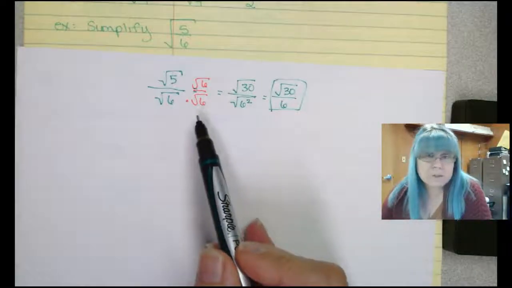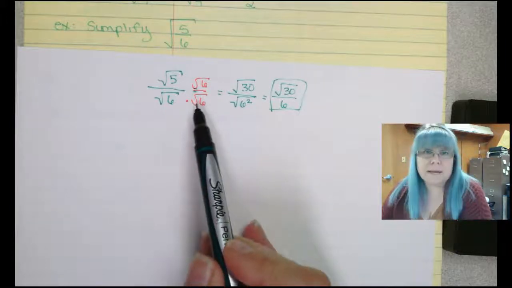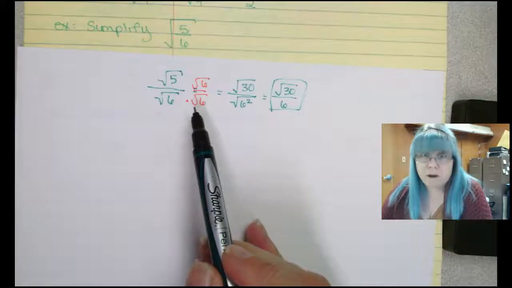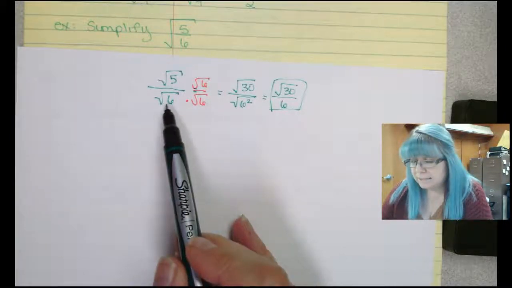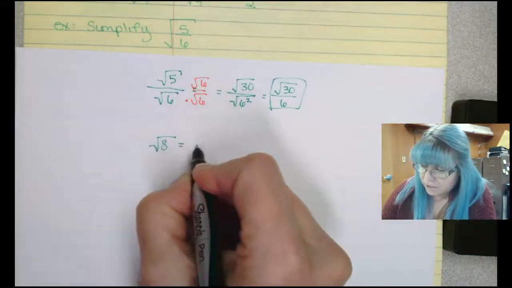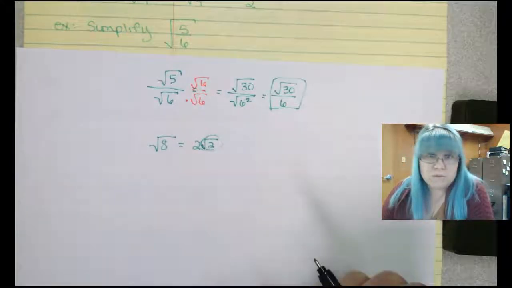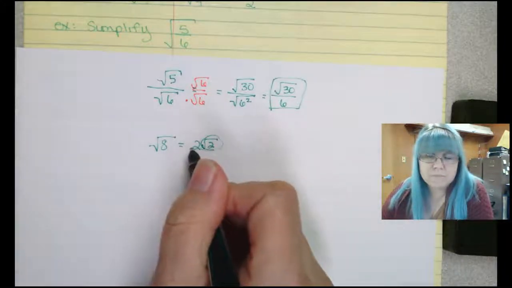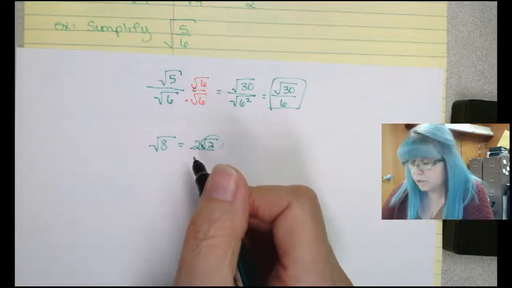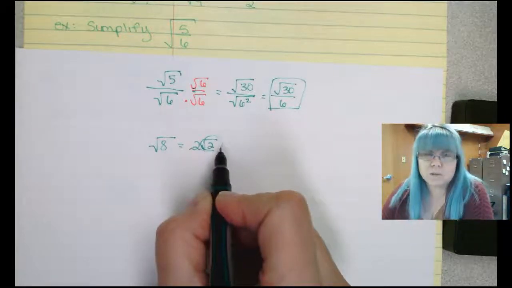When it is not a perfect square, the easiest step to do is just multiply it by itself. But sometimes you don't have to take it that far. Let's say this was an 8. Then we're looking at 8 will be 2 square roots of 2. I would only need to multiply it by the square root, not the 2. You could, but then you would reduce later more so than you normally would. But I only have to get rid of the radical 2, so I only have to multiply it by the square root of 2 to get rid of it.